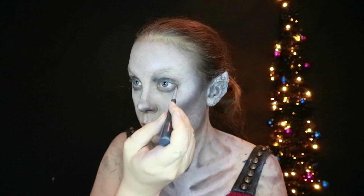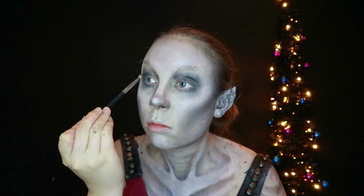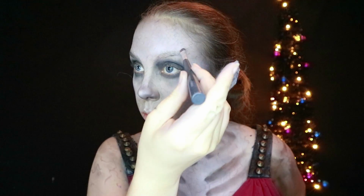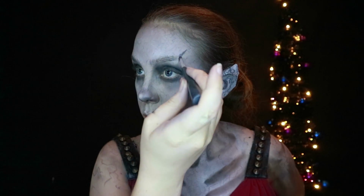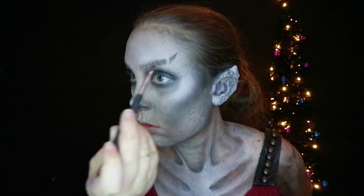Then, messy AF smoky eye. Go crazy and quick, and if you want to focus on anywhere, focus on around your eye socket so it looks even more sunken. Now I forgot to say my eyebrow edges were covered with glue, but I am using these covered edges so that I can make pointy up brows. I am especially using it on this side to make a scar in that eyebrow area.